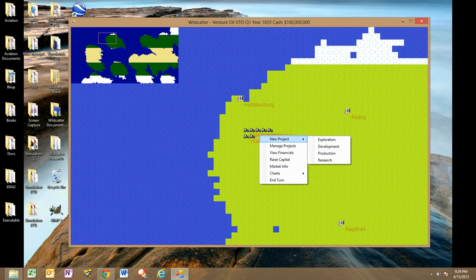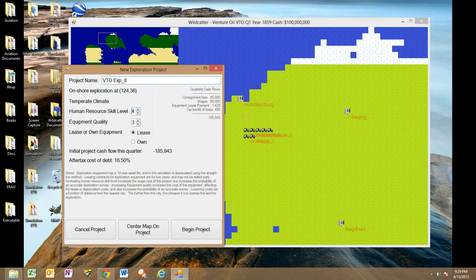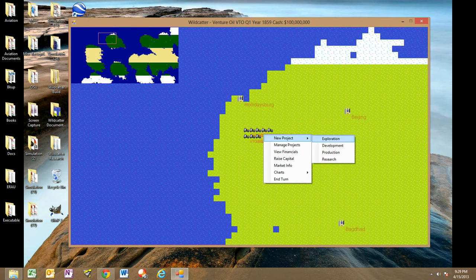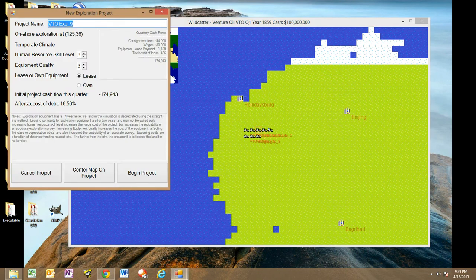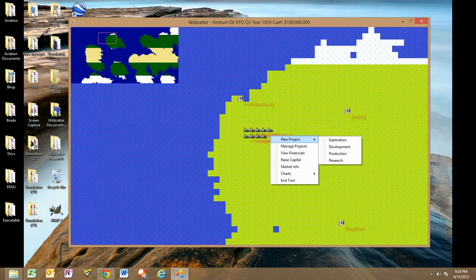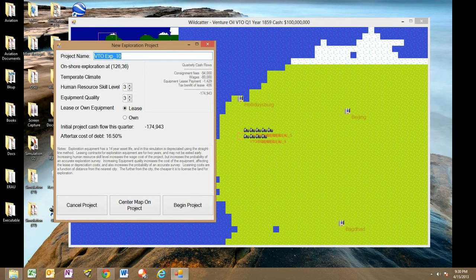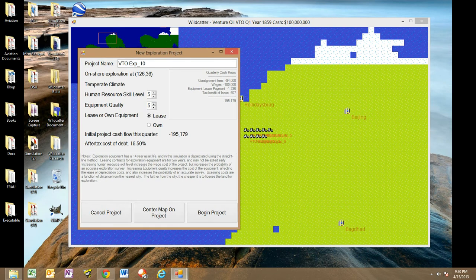Now these seismic trucks are just markers. They're not actually representative of the firm's technology. Obviously, since the year of the simulation is 1859, there were no seismic trucks available. They're just simply markers to mark the locations of the projects. When they're animating, that means they are active. When they are not animating, that means they're inactive. Inactive projects for exploration have obviously cheaper operations. The only thing that a firm pays when a project is inactive is consignment fees, which are just fees paid to maintain a claim to the land.